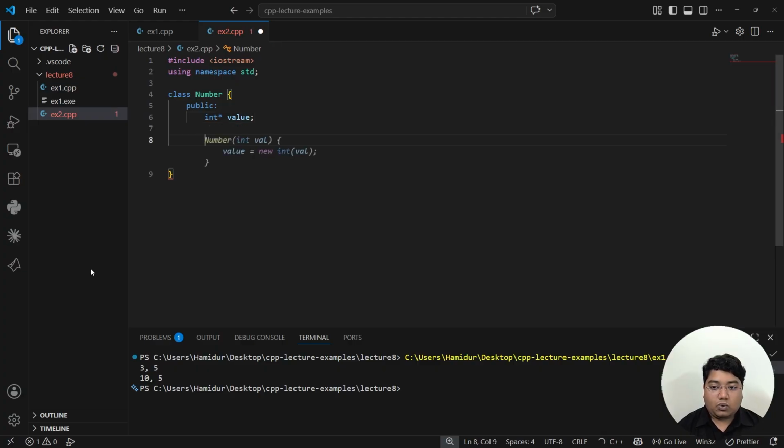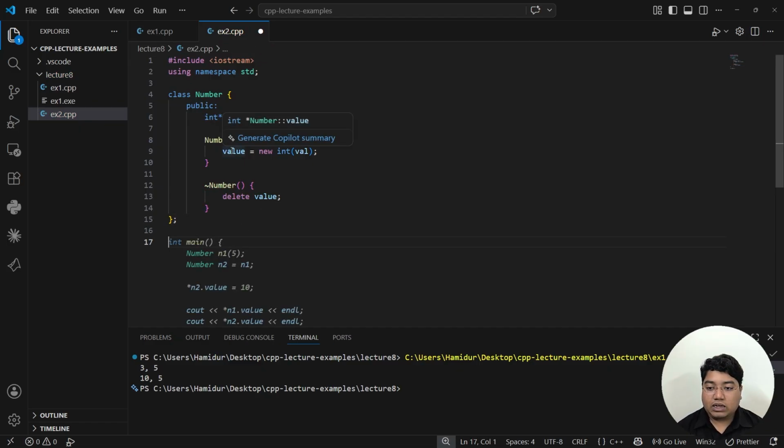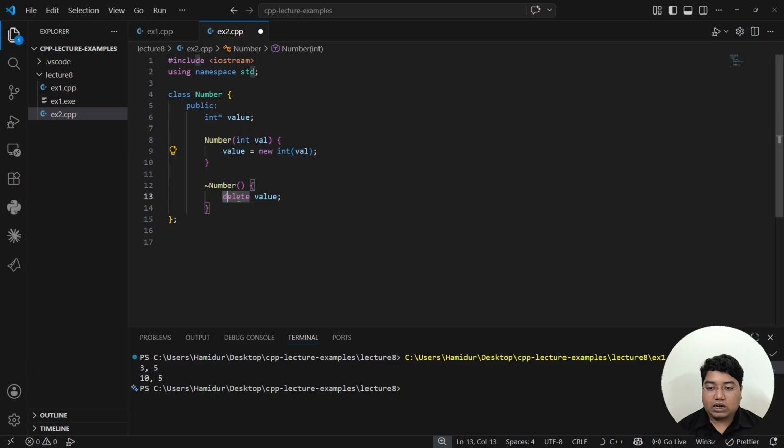And when the constructor is called, integer value should be our new integer value. And then we will also create a destructor, which is number, and it will delete the value. We are allocating memory here and we are deleting the memory here.